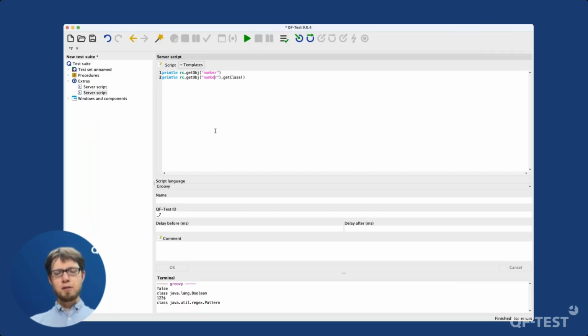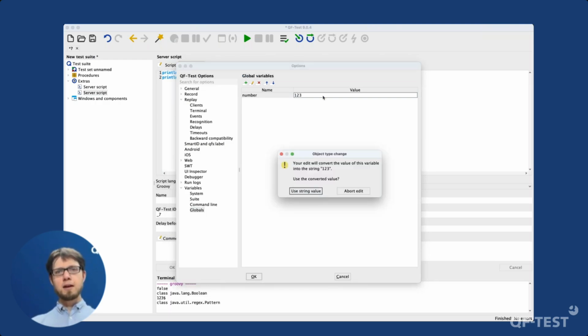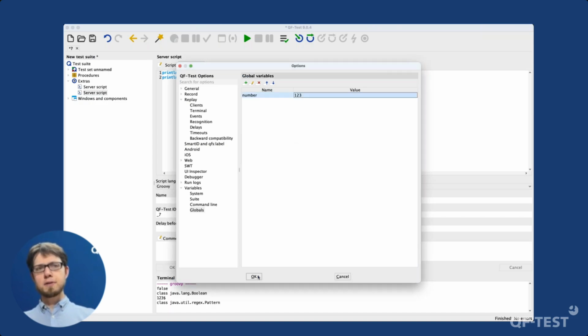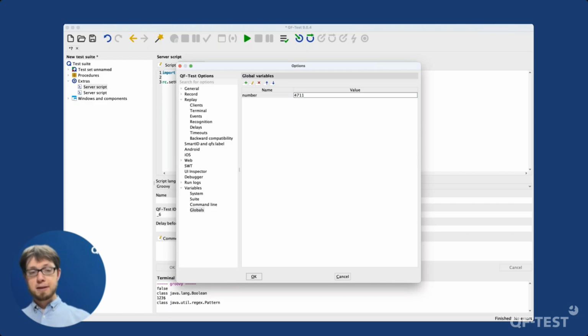So I already said we have the number here. You see the pattern, and if I now try to modify it, it will say I have to convert this into a string because I don't know how to create a pattern. The pattern is not one of those default values I know. Okay, I can say use string value. If I put a number here and modify this number in a way that I keep it an integer, QFTest is smart enough to detect this and keep it as an integer.